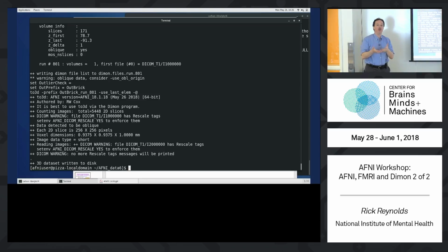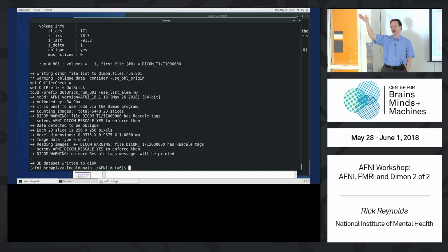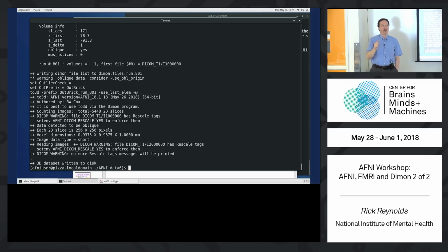So if you were to use Dimon in your setup, what options would you use? I don't know. That's the sort of thing you have to play with a little bit and figure out. I can help you do that, but the DICOM headers vary drastically, wildly. Even within one company, they can vary, and then across manufacturers and across decades, it's a little unpredictable. So exactly what options you would need may depend. And some of your data doesn't come from here, right? You get it from elsewhere, and then the options will be different. So you have to think about this stuff.